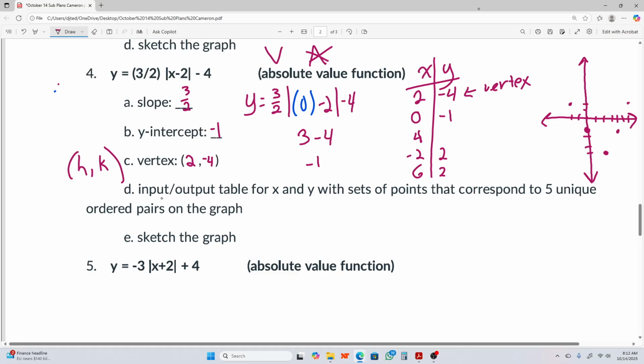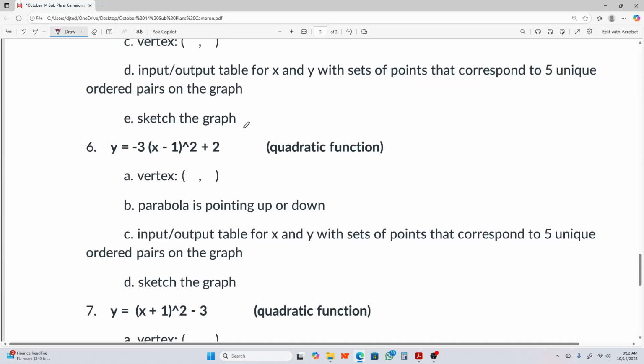So all of this information that I asked you here, find the slope, the y-intercept, the vertex, make an input-output table, all of this information that you're able to find from looking at the formula is helping you to make the graph. I had a lot of students say that they're having difficulties graphing, and that's what messed you guys up on the quiz we took last week. So that's why I want you practicing making some graphs. If you can make some graphs, we can do more things with them.